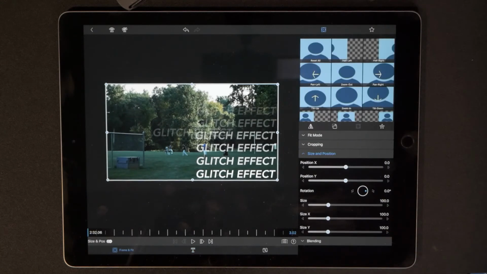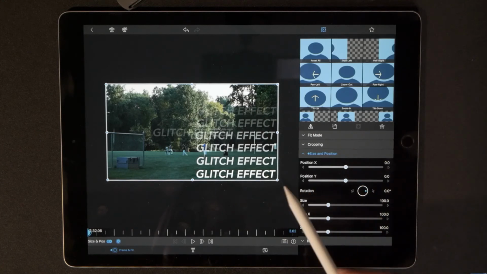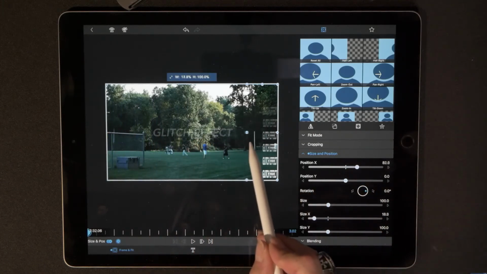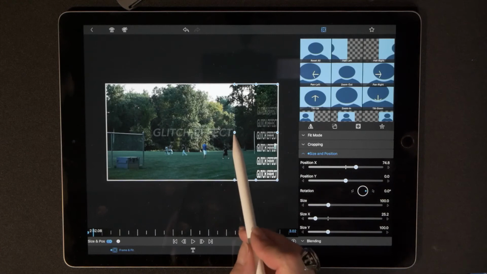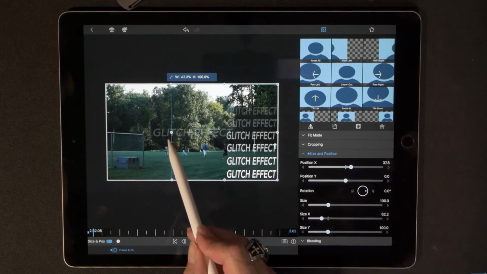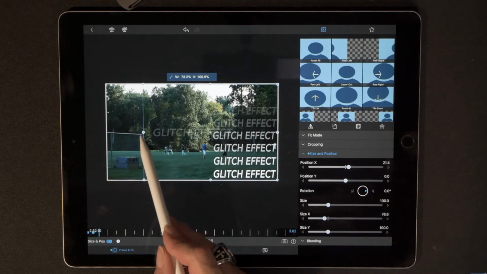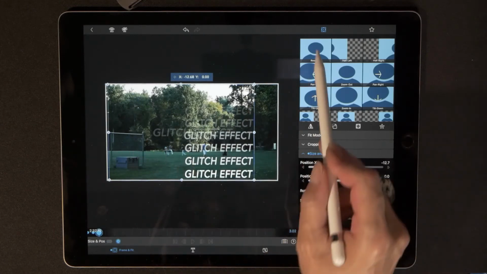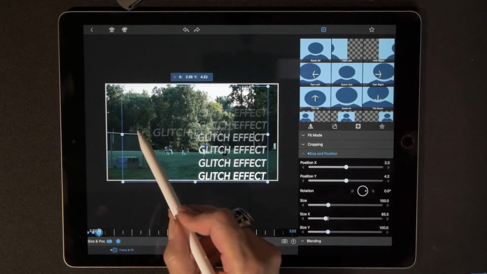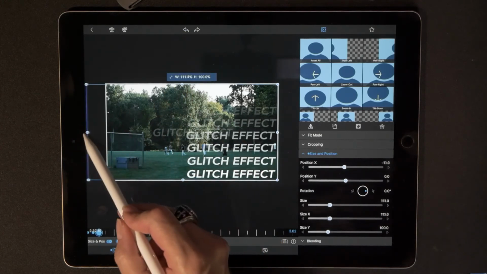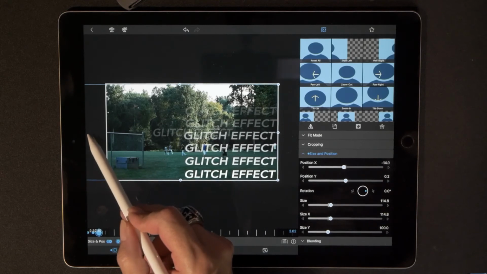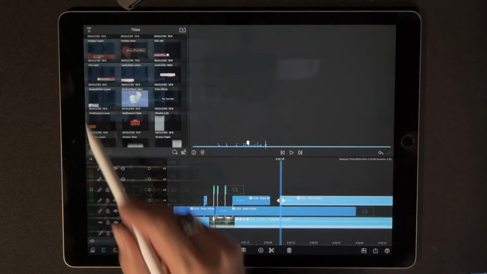Okay, so now we want to go to Frame and Fit. Make sure we're all the way at the beginning. We're going to drop a keyframe, and we're going to squeeze it in from left to right about there. Advance 2 frames, pull it out a little bit, another 2 frames, pull it out. Let's just go ahead and pull it out as far as it will go. Yes, right about there. So let's see how this looks.